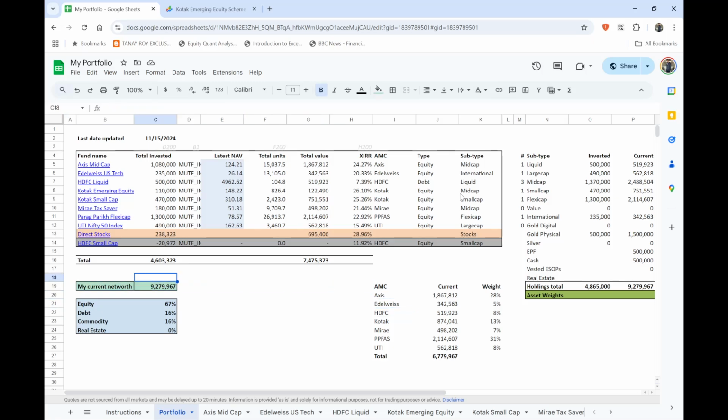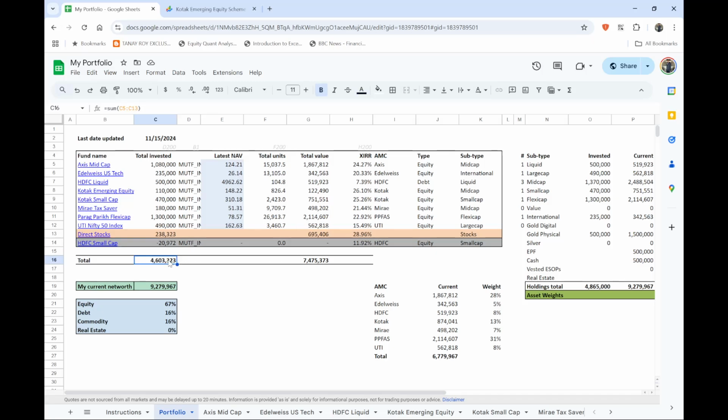And now let's come to one thing, which is this HDFC small cap I wanted to show. Initially, if you remember, I told you that I generally don't want to put my funds which I have redeemed over here, but if you want to keep a record of whatever you have invested in the past and redeemed, this can have very good information. Many times what will happen is, let's say Kotak Emerging Equity, you think it's not giving good returns and you want to stop it and redeem it. This Kotak Emerging Equity, just cut this row from here and bring it over here in the gray, so that it goes out of that white area.